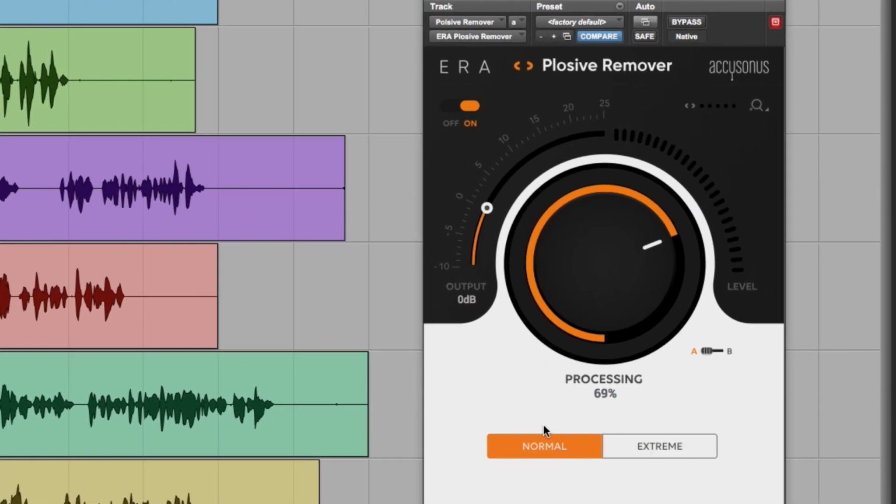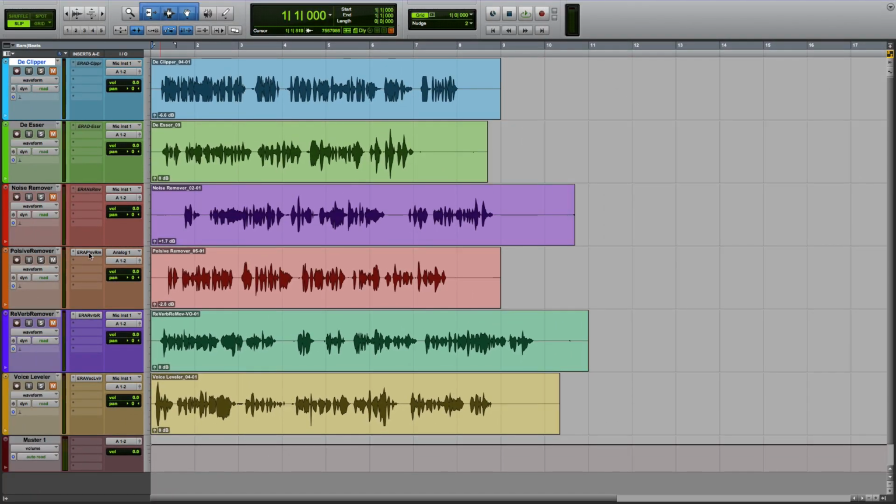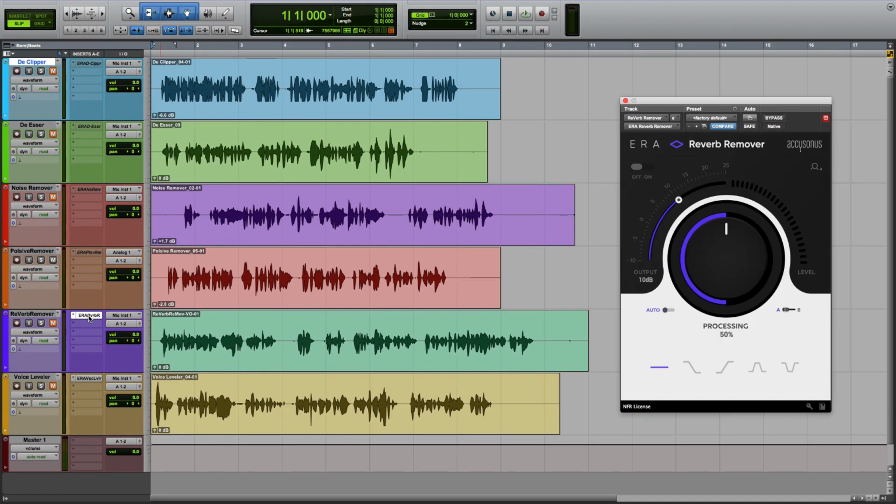And again, looking at it, we have two modes, normal and extreme. And again, an A/B switch, which is super handy. All right, and that's the Plosive Remover. That's included with the standard version. Now the next one is a Reverb Remover.